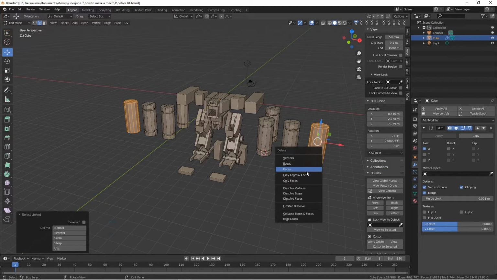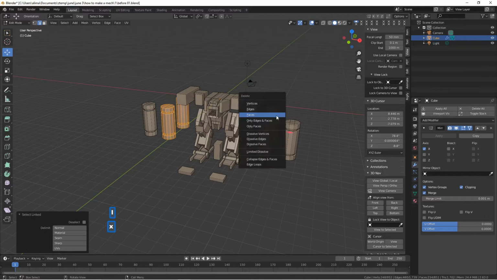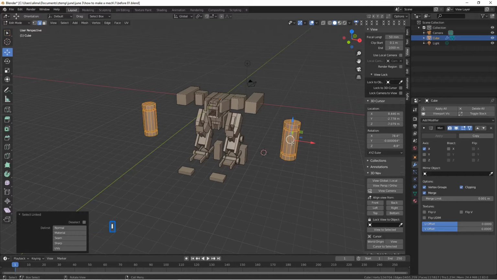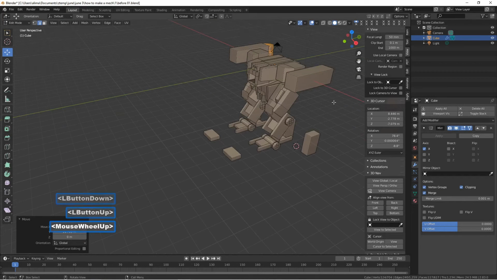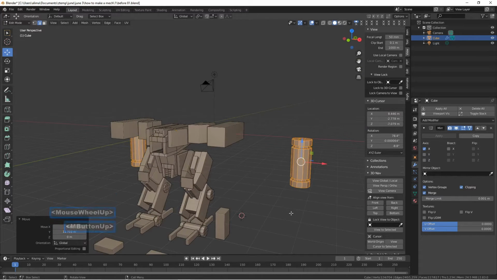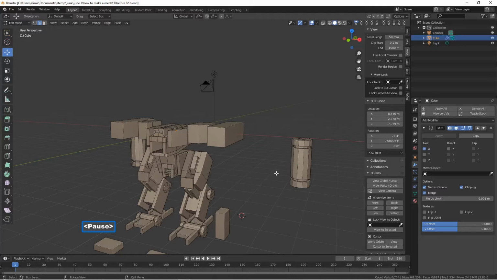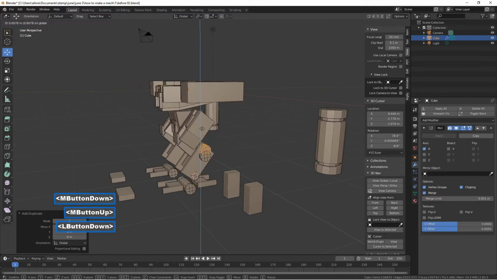I'll delete this. I'm gonna press L, delete these. I'll press L. Move that back so that's not constantly in the way. I'll take the hand to pan. Left click to deselect. I'll move this up. We'll hover here. Press L. Hold Shift. Press D. Right click. We'll move this up here.